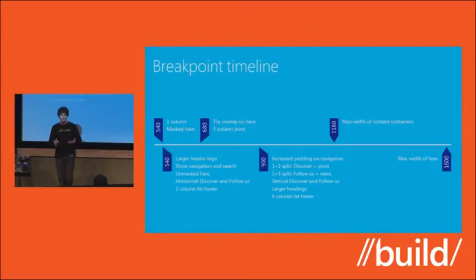So this slide here shows our breakpoint timeline representing really where our different media queries are firing on our page and how our content's reflowing. So from the left-hand side, you see 540 pixels and under. And then on the far right-hand side, I have 1,600 pixels and growing above. So we start off with a one-column layout. We have a masked hero unit. We grow up. Our footer goes into 2 columns. Our logo gets a little bit bigger. Then we go 3-column and so on and so forth. And I think you know where this is going.